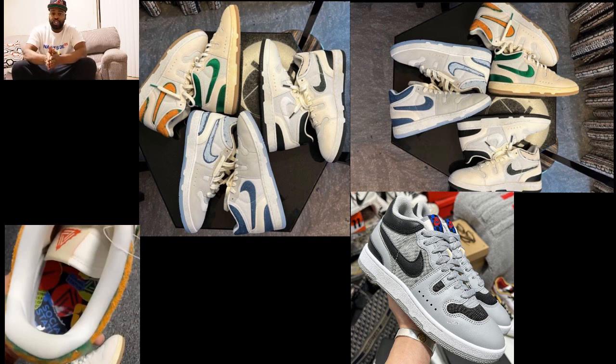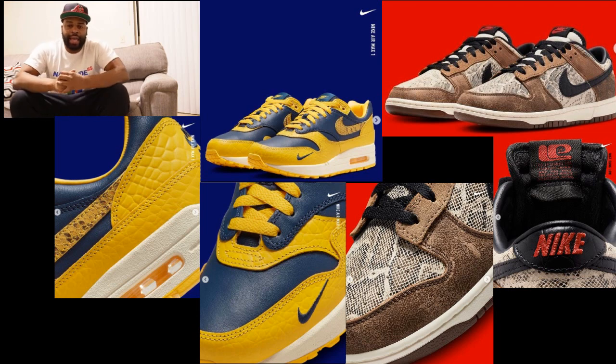So I don't know if it's just gonna be multiple Social Status colorways or Social Status colorways and the original gray and white colorway. I'm not sure. We're gonna have to stay tuned and see, but any information I get, it will be here on Kick and Flavor, and I'll let y'all know as soon as possible. Now let's get into these Concept Japan collabs, okay?